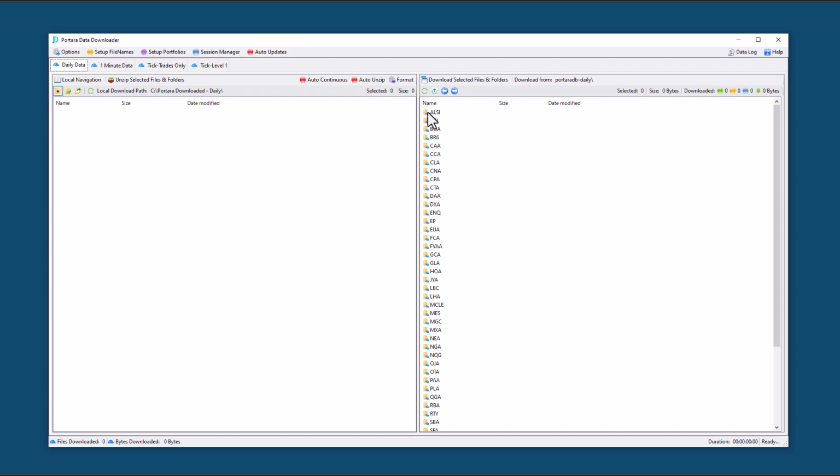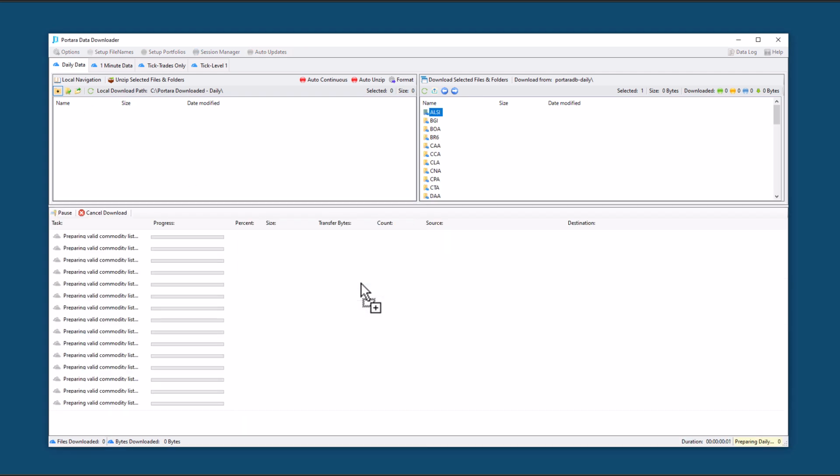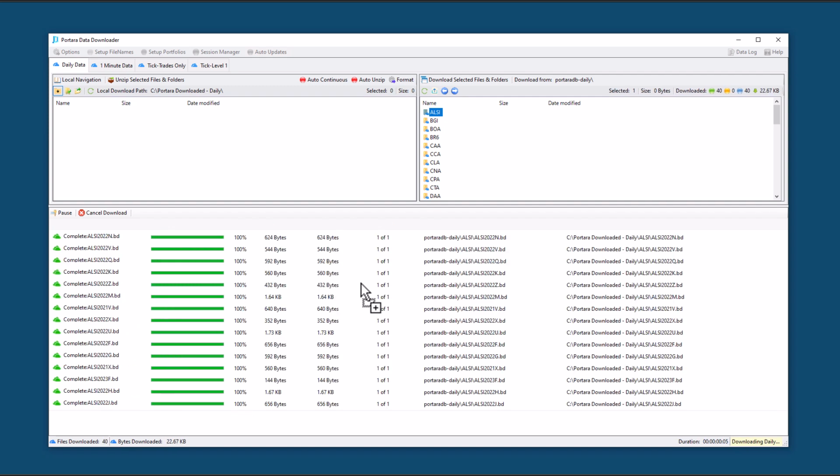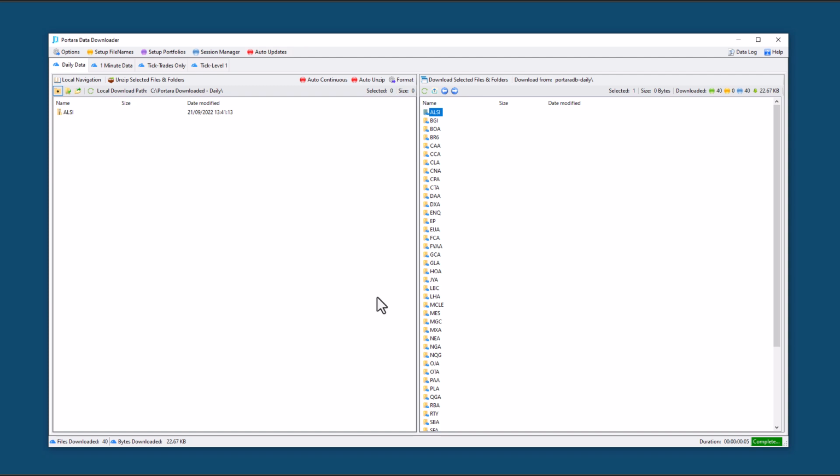So if we just grab ALSI and drag and drop that across onto our desktop, we will get a message box, which you can switch on and off in the options folder. So we're going to press yes, and we can see there that ALSI has downloaded successfully into the local folder.